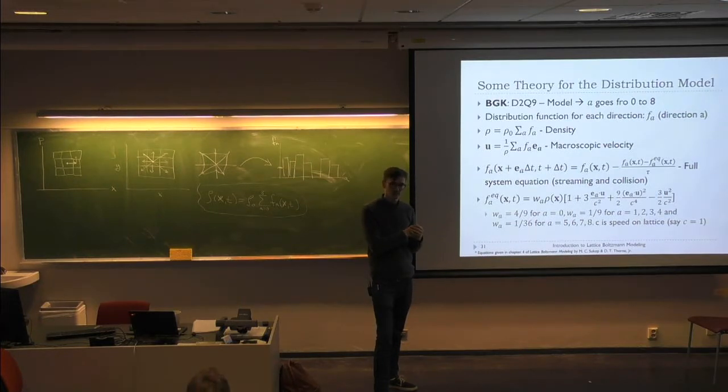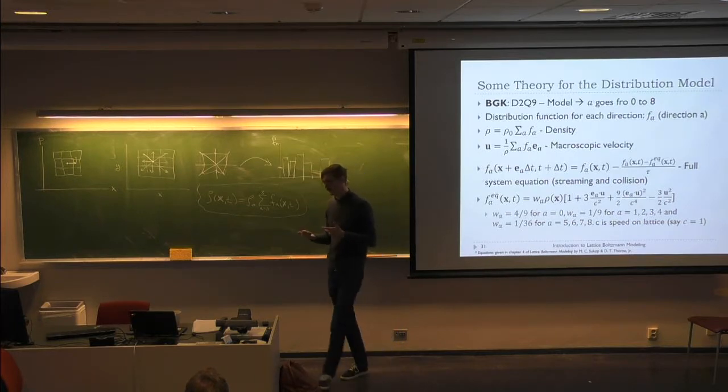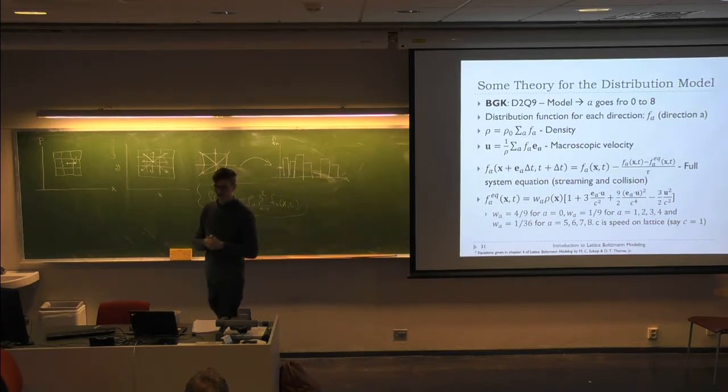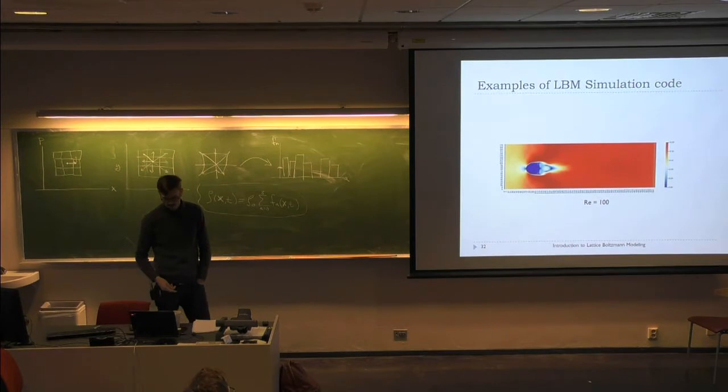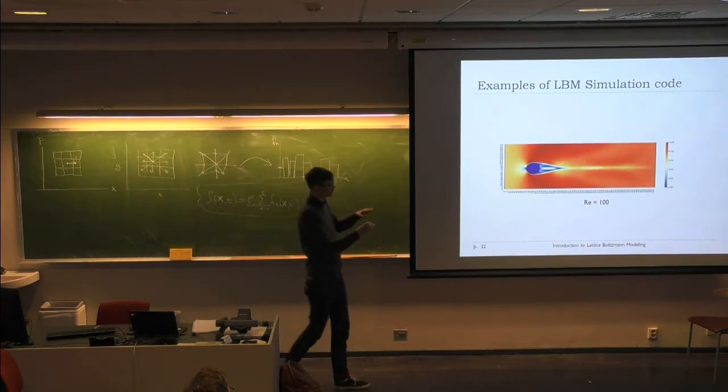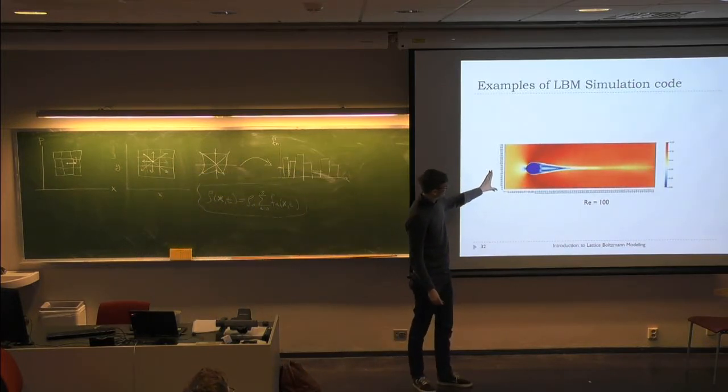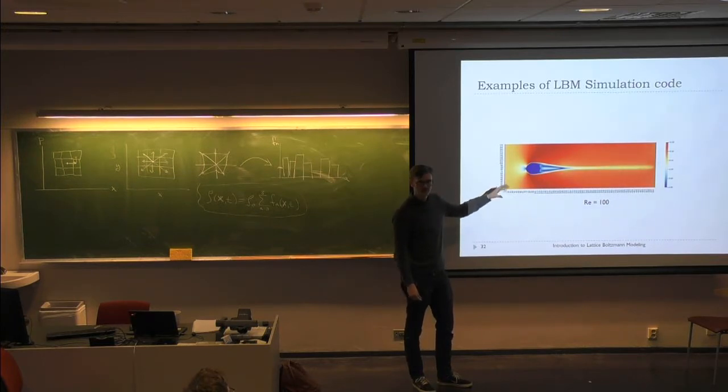Okay? And I just like to show some of the animations that Ifan made. And I don't know how much of this makes sense for you guys, but at least we can see a couple of animations. I started the lecture by talking about the flow around the cylinder. And here's an example of that. So we have an initialization. This is just noise to begin with. And now it's stable. And what we're plotting is the densities.